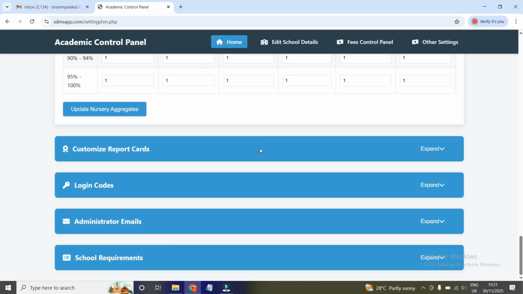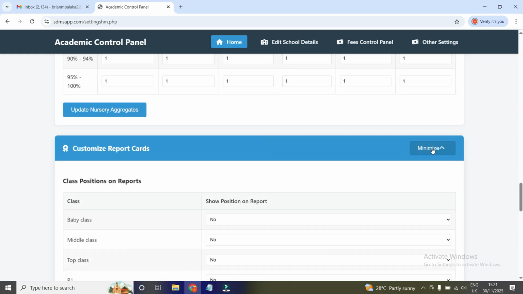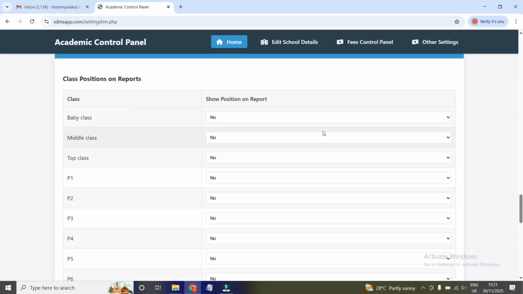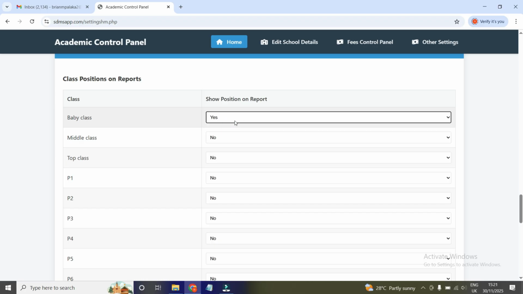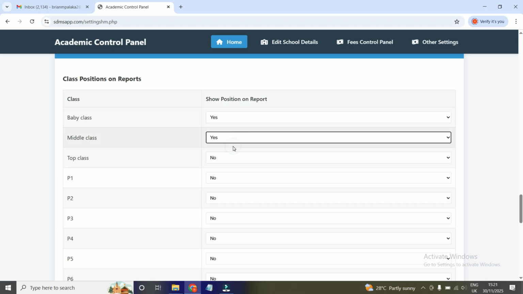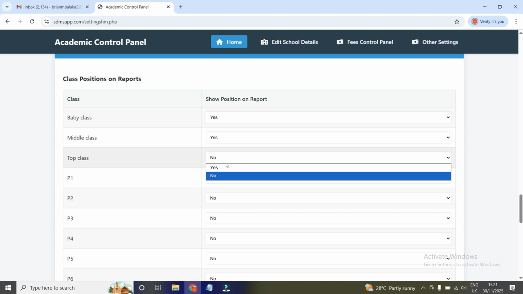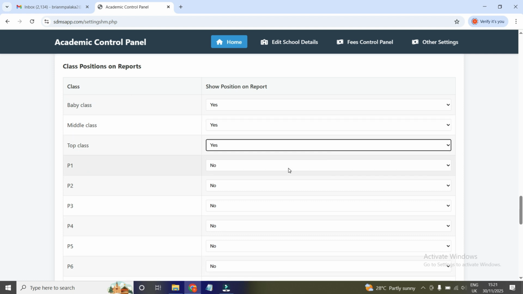So we also customize report cards in this system. You may say for us, we want positions on nursery report cards. So do you want to show positions on nursery report cards? Baby class, yes. Middle class, yes. Top class, we want to show positions.